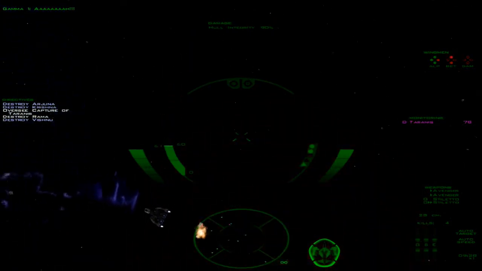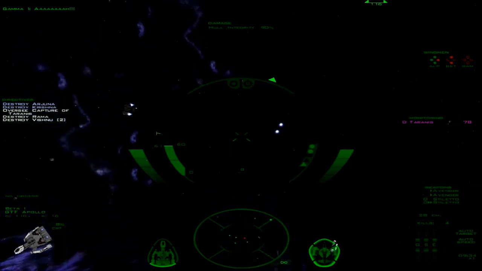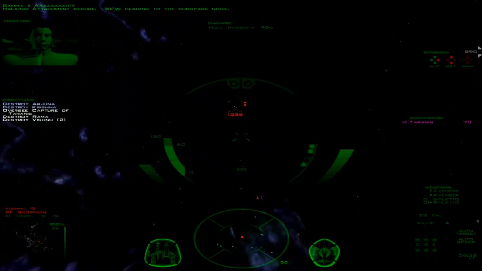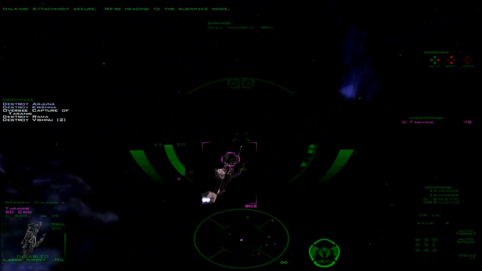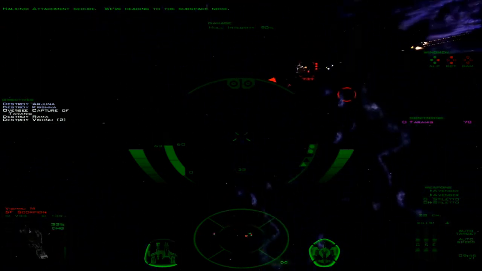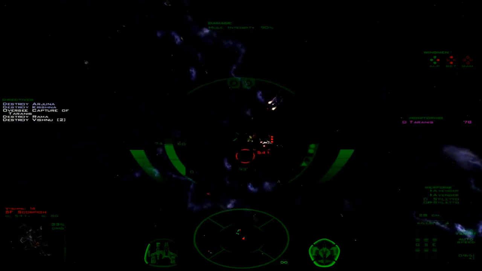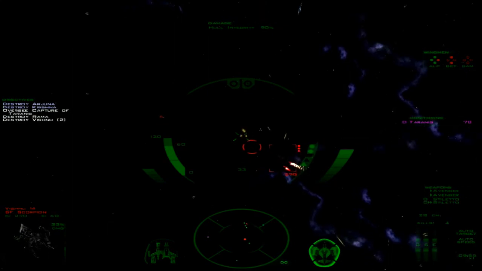And oh, Gamma Wing is destroyed. Beta 1 here is down to 8%. Got hit with that missile. Some good damage. Attachment secure. We're heading to the subspace node. I think we got it, though. Attachment is secure. How long, Hawkins? How long? Oh, my word. 5 minutes? We gotta survive another 5 minutes of this? Can we do it? I don't know.